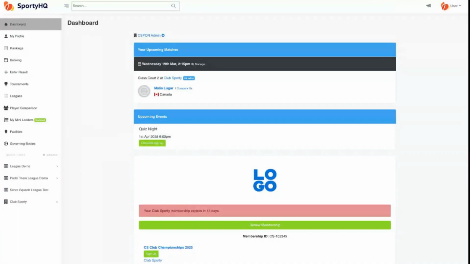So I'm just going to run down the dashboard here quickly. Again, we're just going to see information that should be relevant to us, or that we're trying to get to. So at the top here, I can jump straight into my admin panel if I want. Again, this is a dual profile.